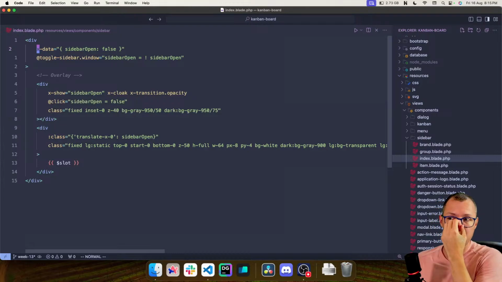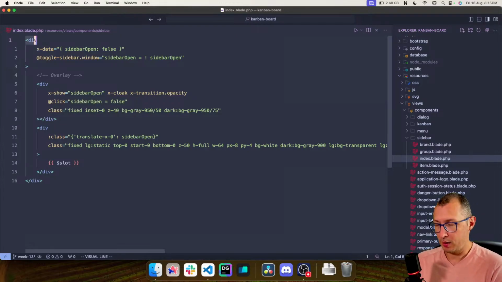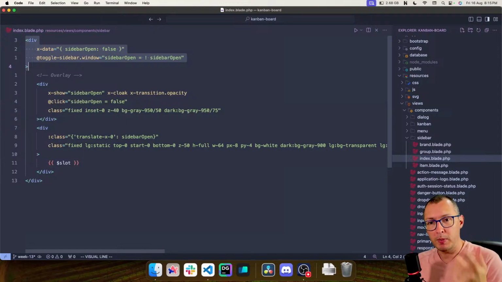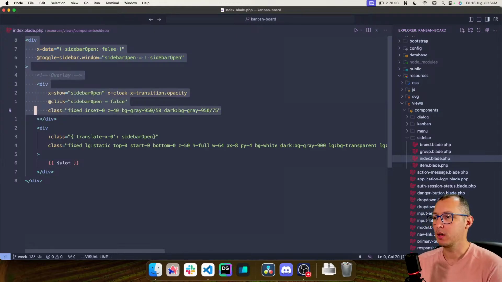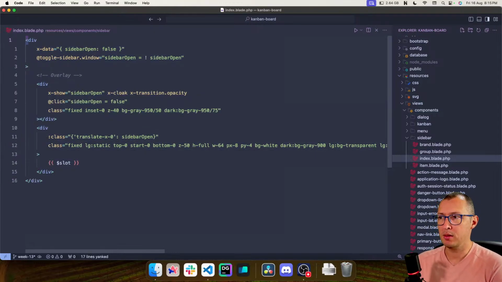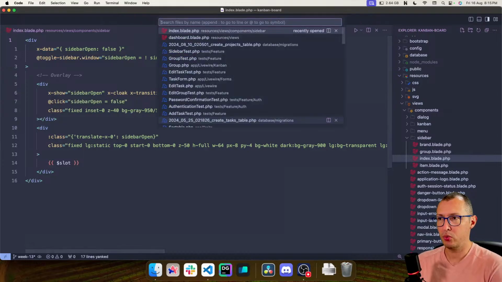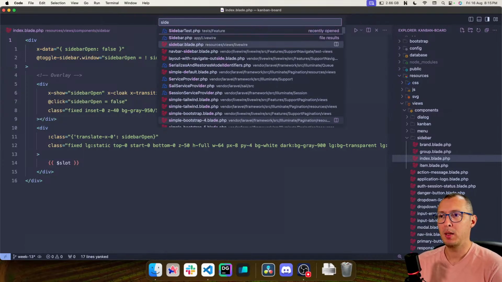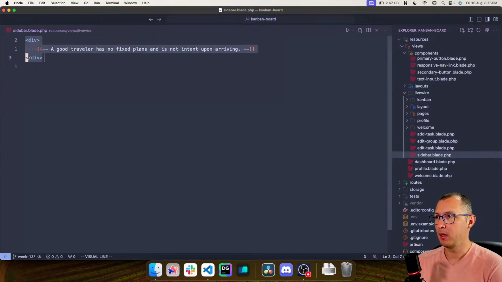So I'm going to copy this entire thing, and I'm going to keep the subcomponents, the group, the item, and the brand. Those can stay as blade components, but I'm going to nest those in the template for the Livewire component instead of using a slot. So let's yank this from here and let's go to the sidebar template. Resources, views, Livewire, sidebar.